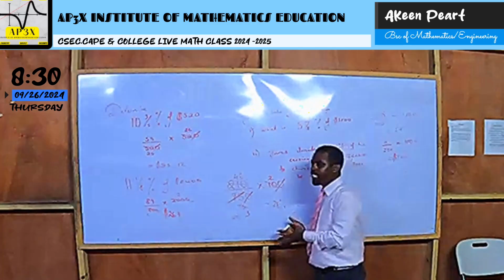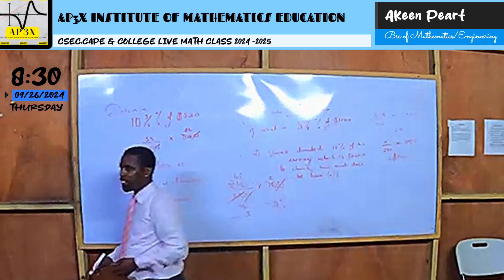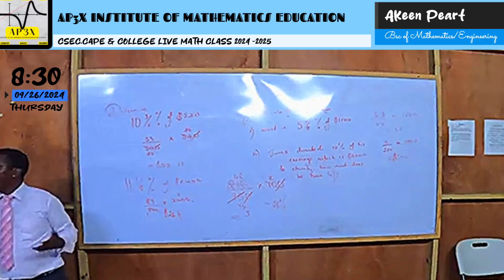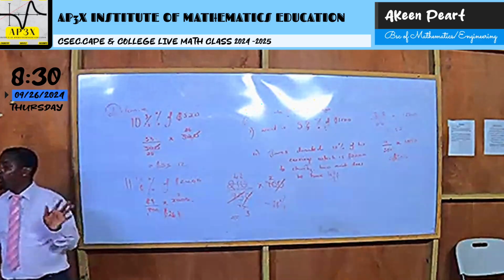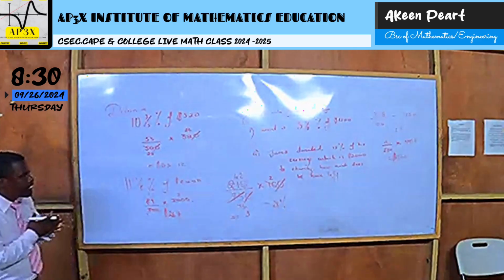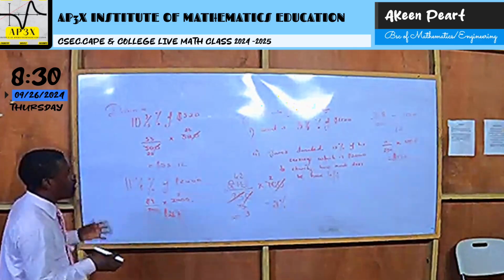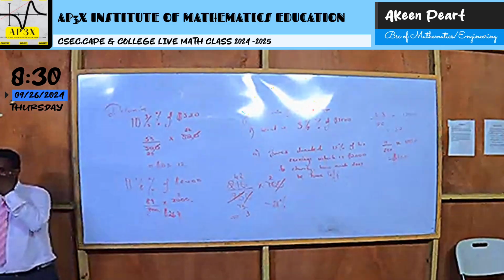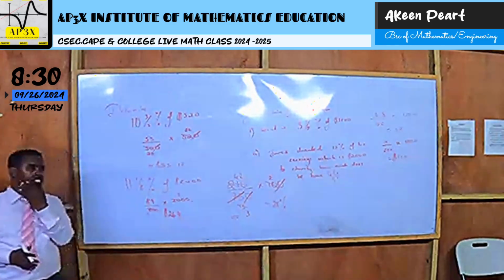So when you do things like this, you can't just say spend 28% of your money, because you don't know how much that is. It does not say spend 28% of my money. So pick up the habit of knowing when to multiply by 100 versus when to divide by 100.